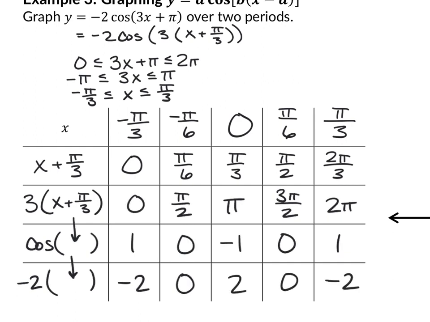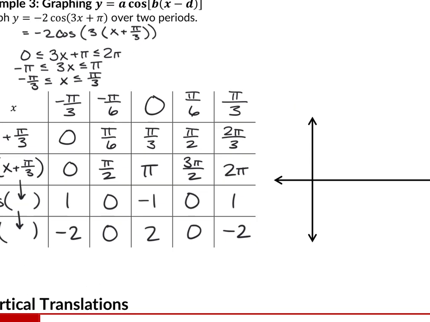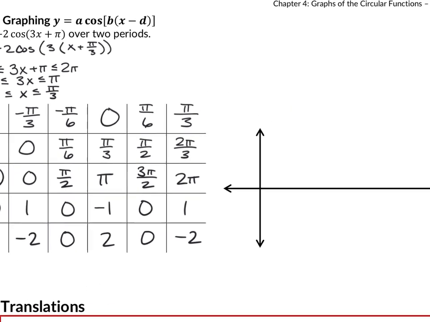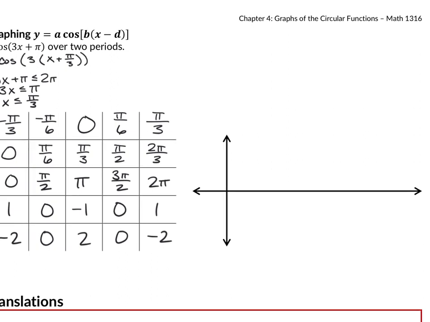Okay, it gives me all of the values for one period of this function, but we know we're going to graph 2. So we do need to come over to our graph and add the tick marks that make sense. Now, I'm not going to lie to you, I should have scooted this graph over a little bit, so if it doesn't bother you too much to have a messy part of your notes, I would take this y-axis and scoot it over a little bit so that we can have some negative values on our graph that makes sense. So I'm just scooting it over slightly so that I have more room in the negative values.